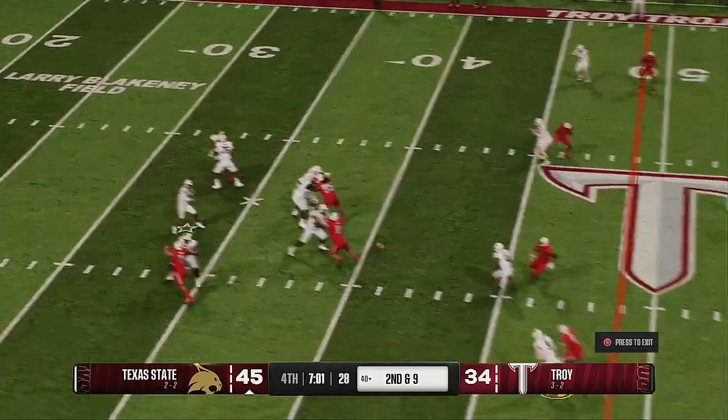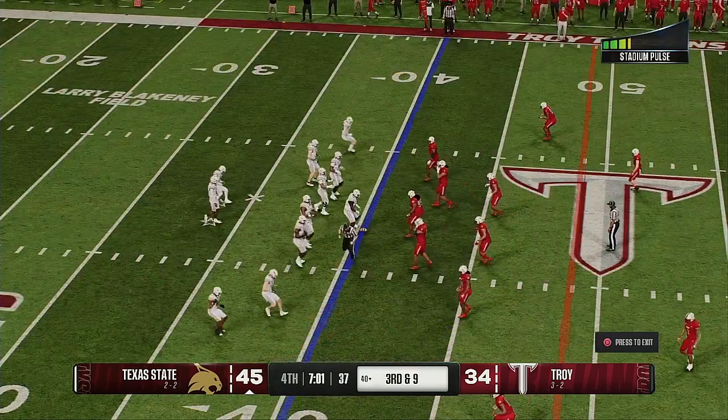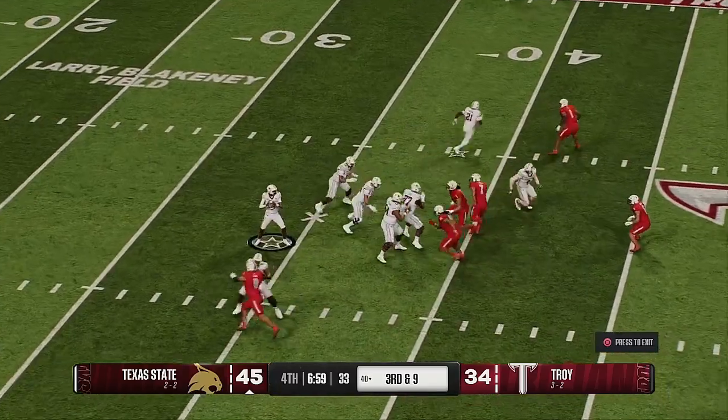You wouldn't have been the only All-American in this booth, David, if I were allowed to throw a push pass. I was playing quarterback, I'll tell you that. It is so hard to defend. It's so hard to seal that edge, especially when this guy's full speed ahead coming around the outside.